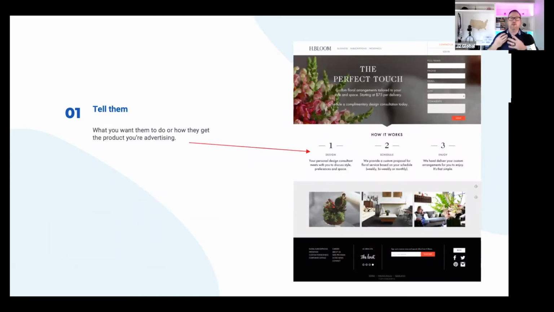Simple. It's kind of giving them an explanation of what's going to happen. So it's like, schedule a consult if you're a coach or something. Have the call, and then it's enjoy your success, right? It's kind of like bringing your mind on a journey. By working with this coach, I'm gonna reach out, schedule a call. I'm gonna have that call, and then I'm gonna be successful because I had that consultation call. It kind of lets me read into the future of what's gonna happen. That kind of landing page is very successful.